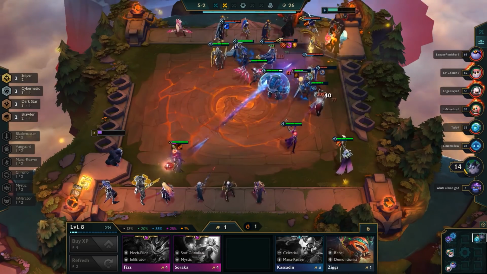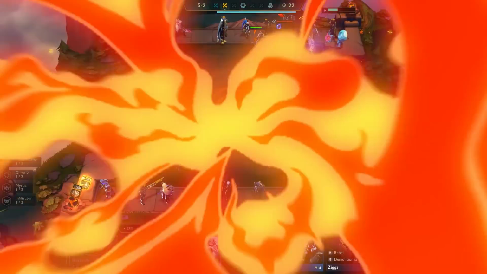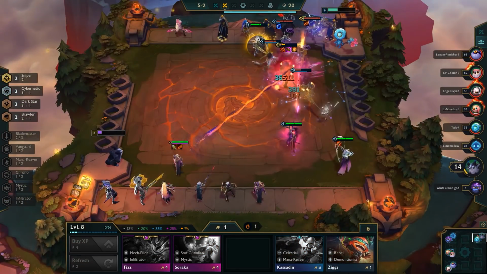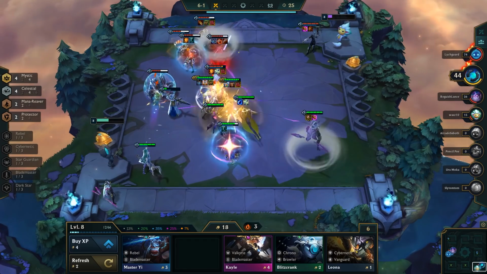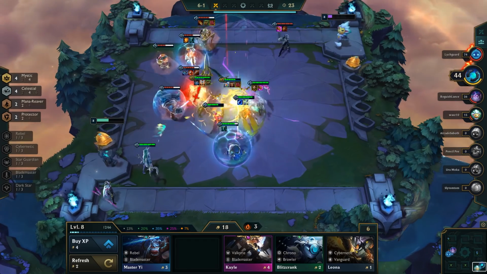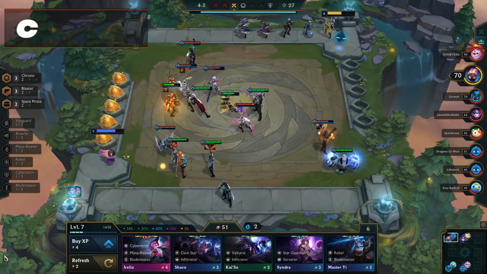Let's move on down to the B tier. This tier consists of Chrono, Darkstar, Sorcerer, Celestial, Vanguard, and Valkyrie. B-tier synergies are secondary traits that you're often going to pair with certain champions, but the traits themselves aren't that strong on their own. First up for B-tier, let's talk about Chrono.